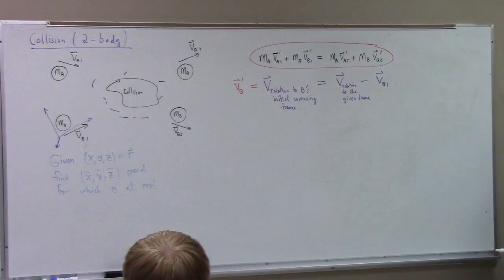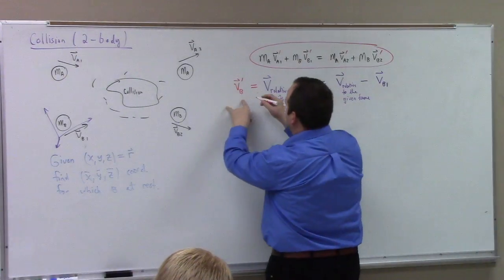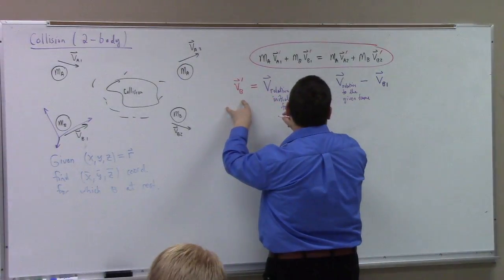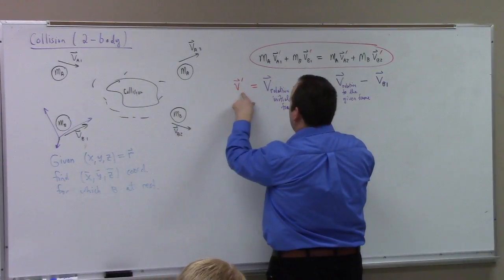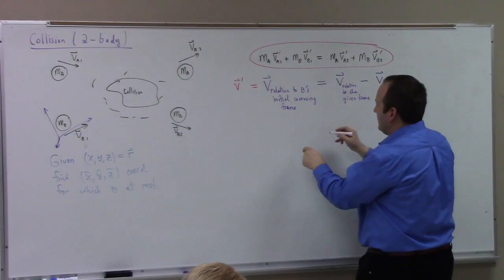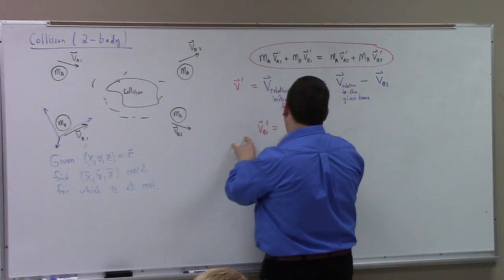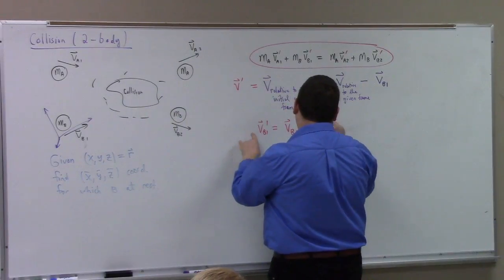Of course, in the co-moving frame, we also know what VB, this doesn't have to be B. What am I, I'm an idiot. This is the velocity of whatever. But in particular, VB1 prime is what? VB1 minus VB1, which is 0.